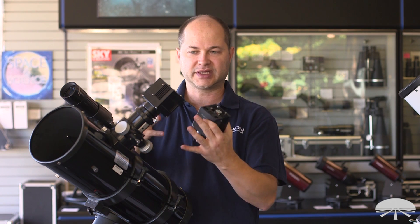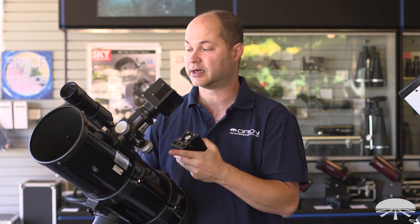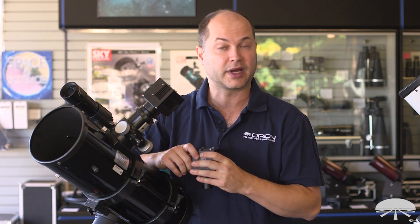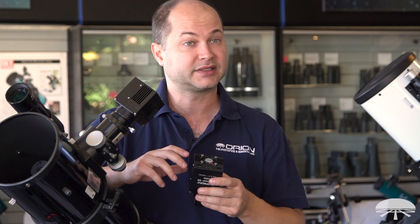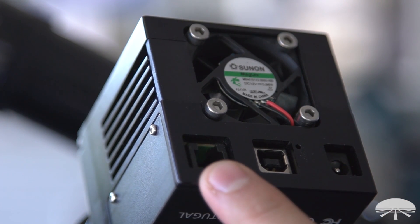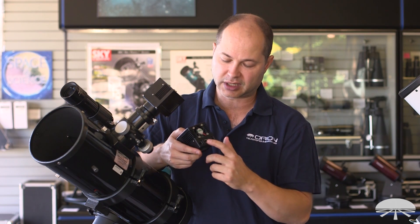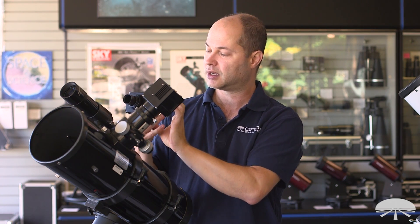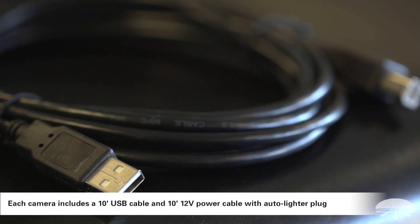The cameras can also act as an auto-guider. Most of the time you'll probably use it as an imager with a separate auto-guider — maybe attached to the finder scope shoe like our mini auto-guiders, or an off-axis guider with the Starshoot auto-guider. But if you have a DSLR and want to use this camera as the auto-guider, that's entirely possible. The last port is the auto-guider port on the side, which is a standard SBIG ST4 pinout. If your mount has an auto-guider input, hook it up, put your DSLR on the scope, and attach the G4 to the guide port.